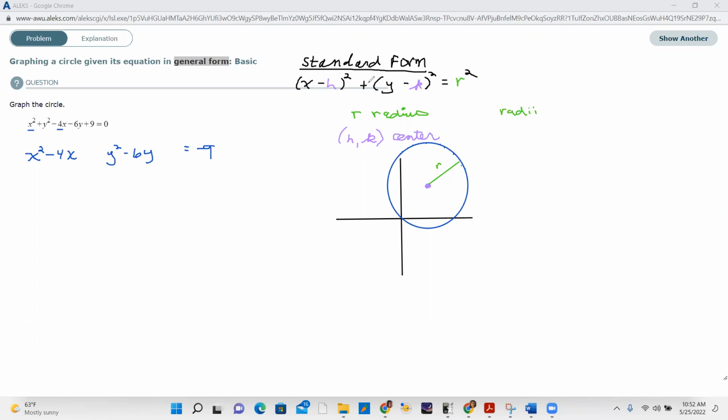And notice in standard form, both the X stuff and the Y stuff, those are perfect squares. So, hey, if we only had perfect squares on the left over here, but wait, we know how to make perfect squares, because we've learned how to complete the square. Remember, you take half the coefficient of the x, or half the coefficient of the linear term. You take half of that and then square it. So negative 2 quantity squared gives you 4. So I'm going to add 4 here. But if I add 4 on the left, I have to add 4 on the right.